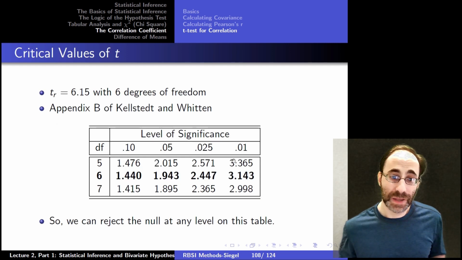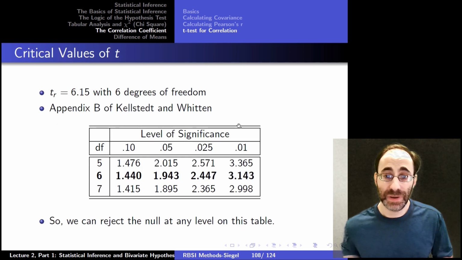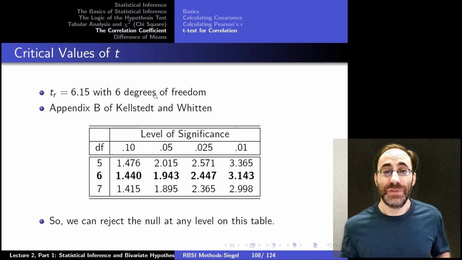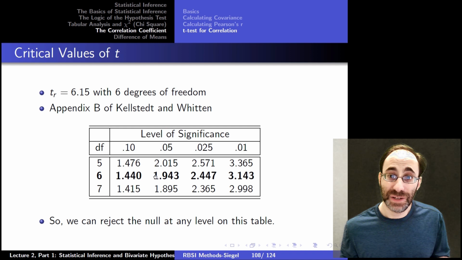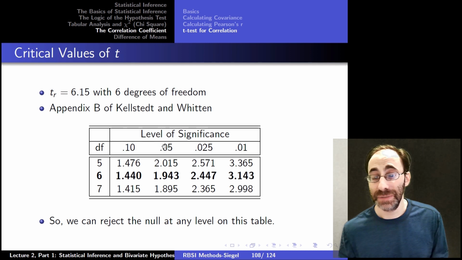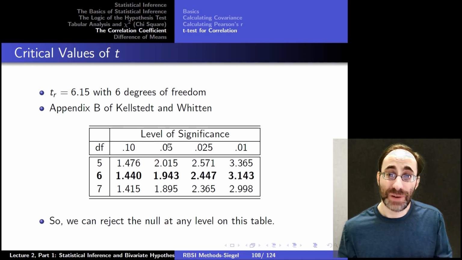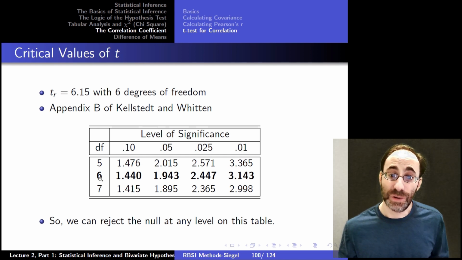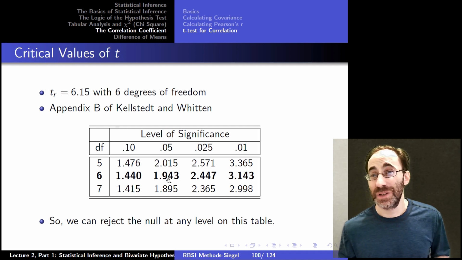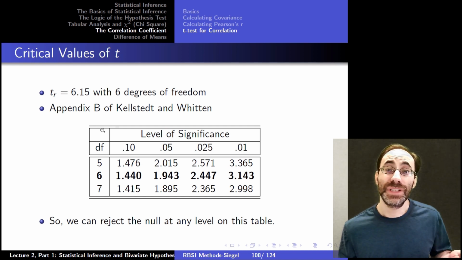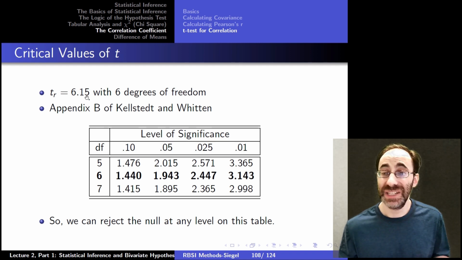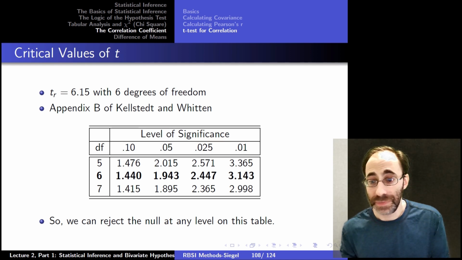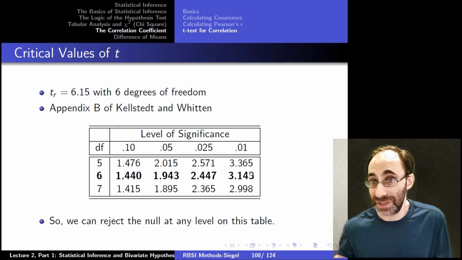We can now find the table in Appendix B of Cal-Student-Witten, or anywhere else you want to look up a t-table online. You will find a listing of significant critical values for particular degrees of freedom and levels of significance. As before, we find the 0.05 line, that's for 95% significance, 95% confidence. We read down to the row for 6 degrees of freedom. We see the critical value is 1.943. Because our test statistic of 6.15 exceeds that, we can reject the null at a 95% confidence level. Actually, in this case, we can reject it at a 99% confidence level.